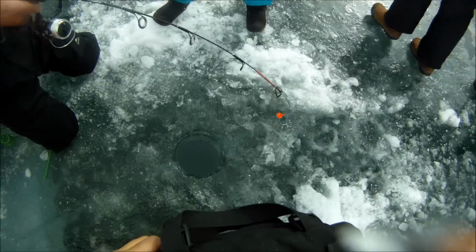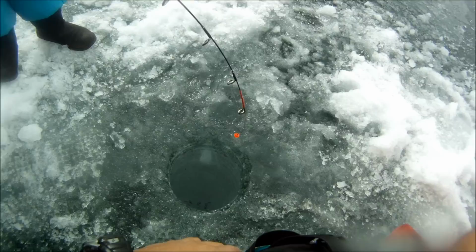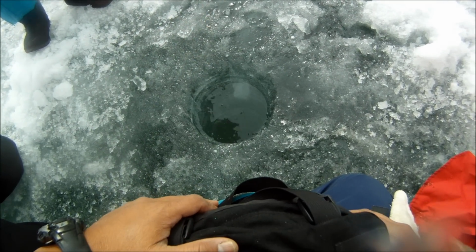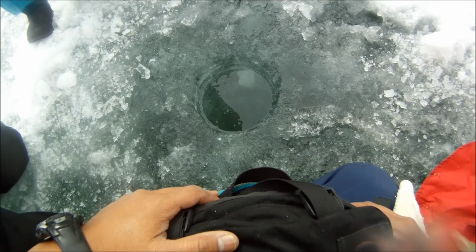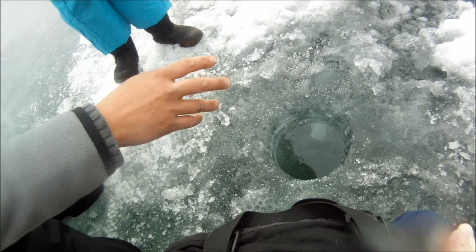Just lift it up. Lift it up, and then... Are you videotaping this? Yeah. Lift it up softly, and then reel it when you go back down only. Now lift the hand, stop. Whoa! When it's pulling, let it pull. Just let it pull. Lift it up slowly, just really slowly. Stop. Let it pull. Yep.